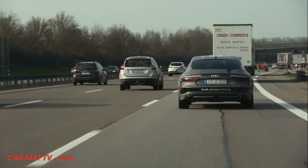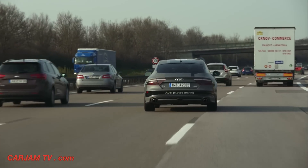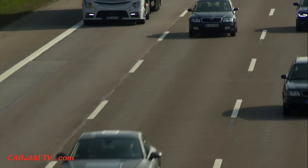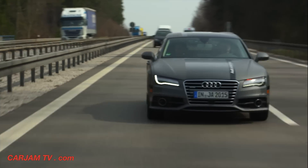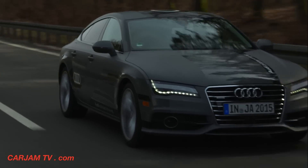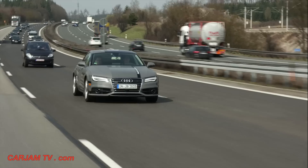When we talk about piloted driving on the highway, we are facing different and also new challenges. One of them is specifically the higher speed. If you drive on a highway at a higher speed, you need a different strategy — you need to forecast much better what will be happening in front of you, or especially on German highways, cars that are coming from the back at a higher speed than you.